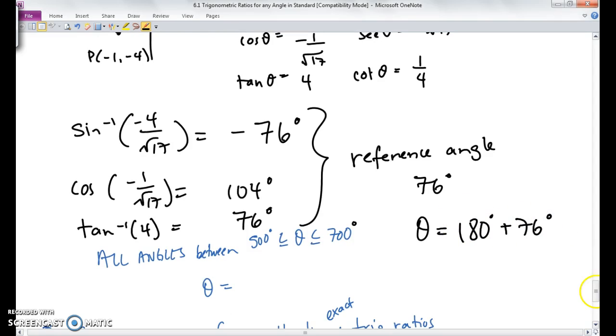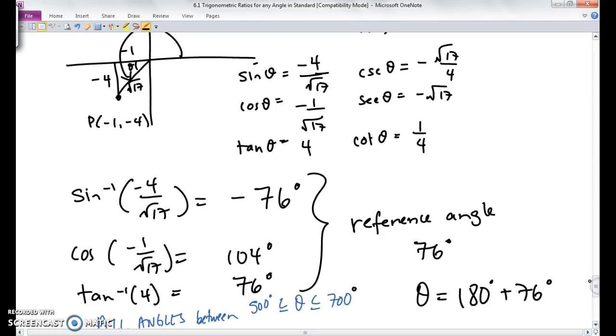Okay? So when you take the inverse sine or cosine or tan of any of these, you're going to find the reference angle. And it may not be the straight up reference angle. It may be the negative reference angle, or in this case, it's in second quadrant. We have to search around a little bit for the reference angle, but it's going to give us the reference angle. So if it were me, I wouldn't worry about putting the negatives in. I would just do inverse sine of the positive or inverse cos of the positive, because you know you're going to get the reference angle anyways, and that way it'll give you the first quadrant reference angle.